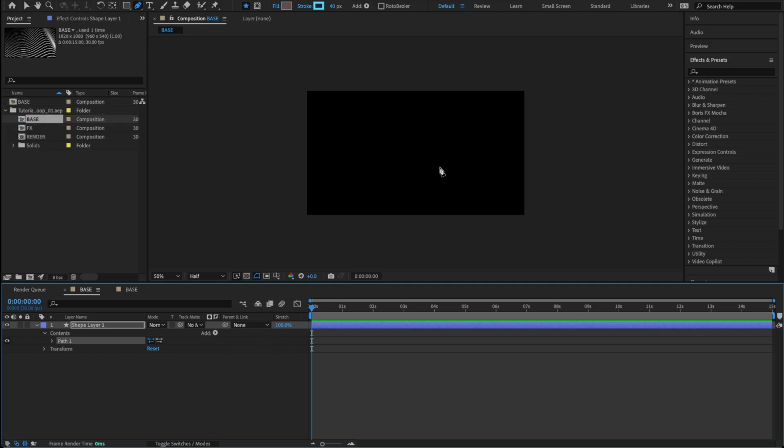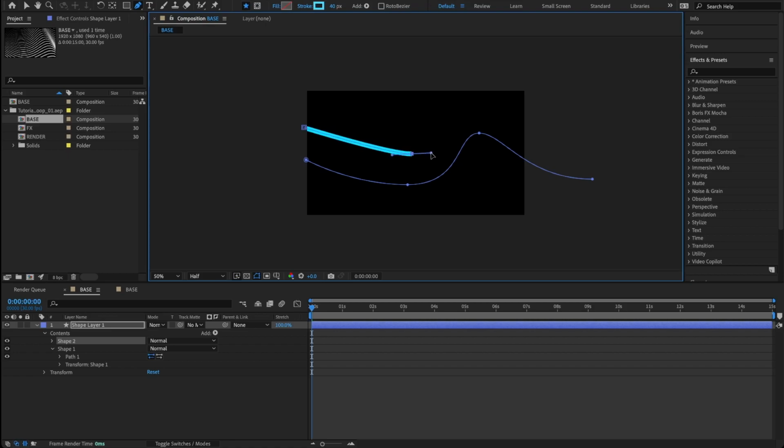So with our pen tool selected, let's go ahead and draw a nice path, just something that's going to have a gradual slope and a peak, nothing crazy. Let's go ahead and draw that out. Okay, so we have our path. I skipped over because I didn't want you guys to have to watch me tweak this and everything, but I like how this looks. And you can see it's just 4 points that we made this. So it kind of started here, came down, came up, and then came back down. Nothing crazy. So that's the path we're going to start with here.